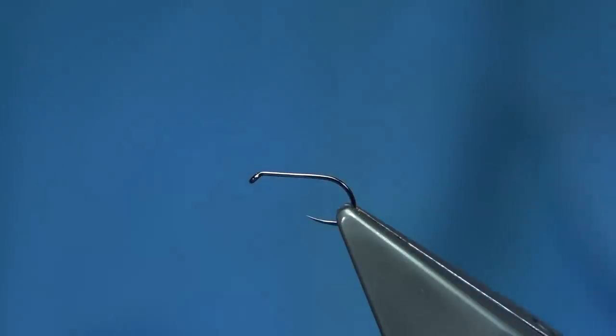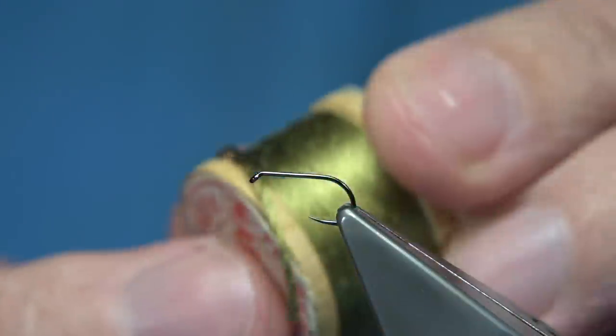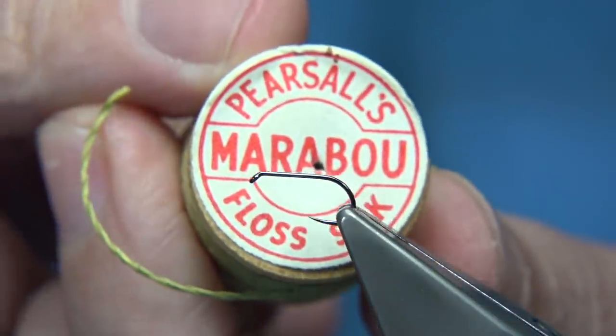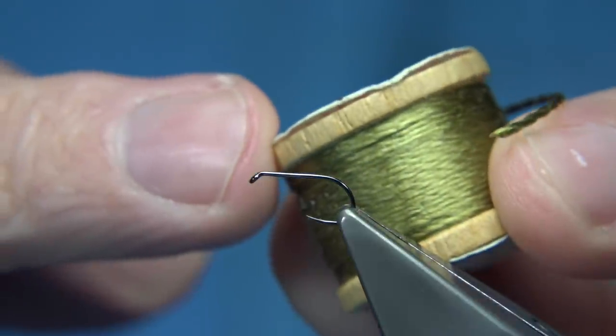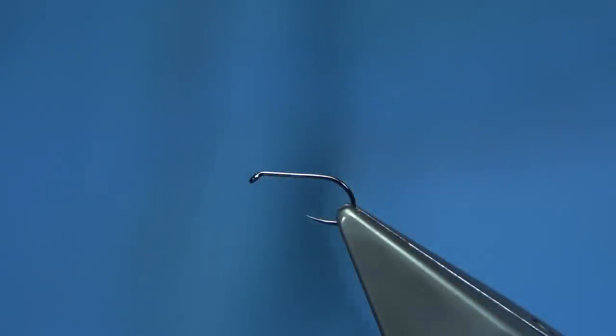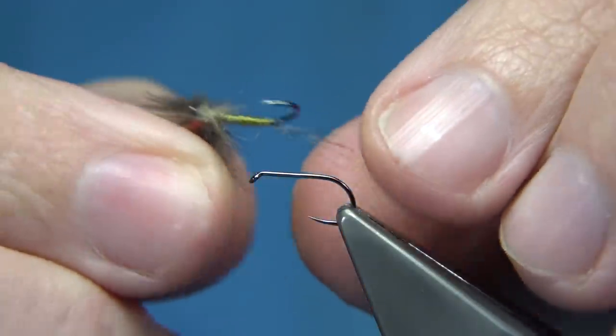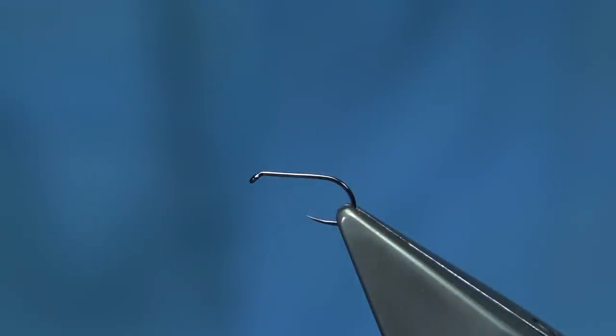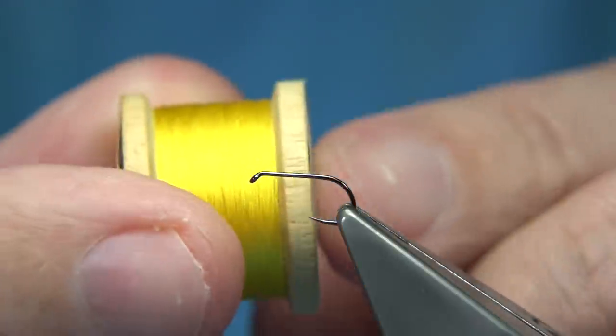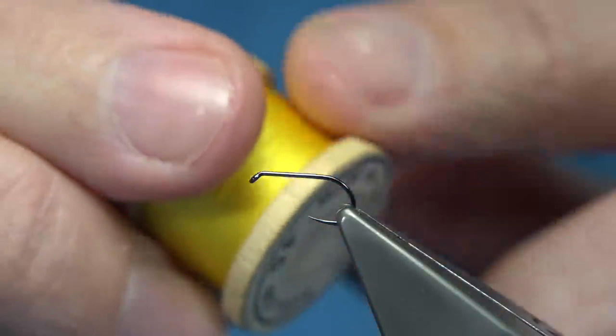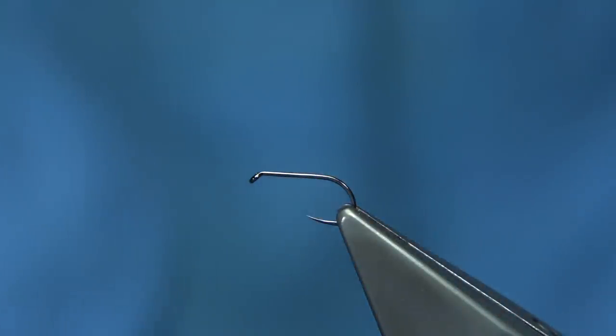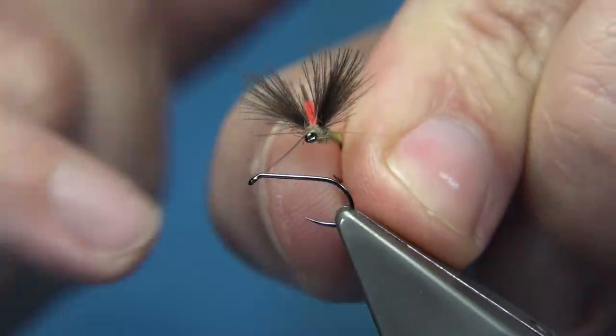I don't have the exact materials that they use, but I have silks. This is what they call the Pierzel's marble floss—this is a nice olive which would be ideal for the body color. I'm going to rib it with Pierzel's silk. In this case, it's a primrose yellow. You could use any kind of heavy thread; you'll get a nice mark.